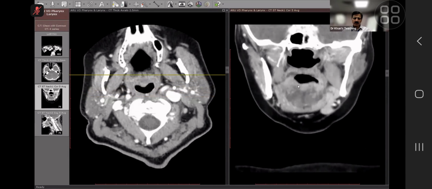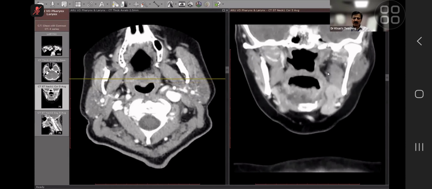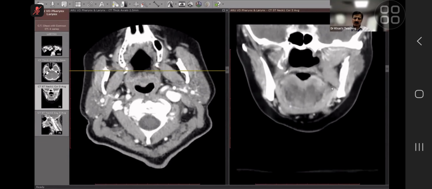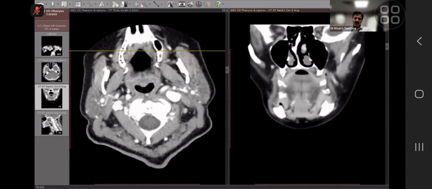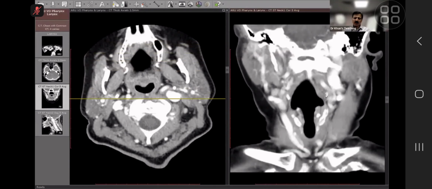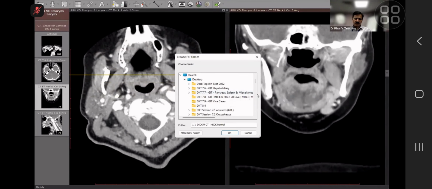Having said that, if you see here, do you see it goes all the way here? You remember it touches the base of skull. Now look at this fat, and anteriorly it will go. So this is the oral cavity, and you can imagine that the submandibular space is here. So it communicates with the submandibular space. This is the submandibular gland. Now, let me show you an MR for this.